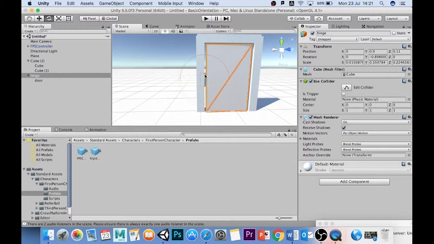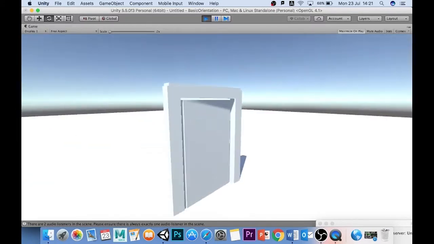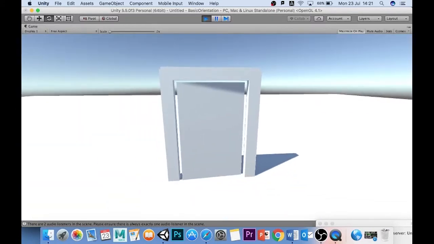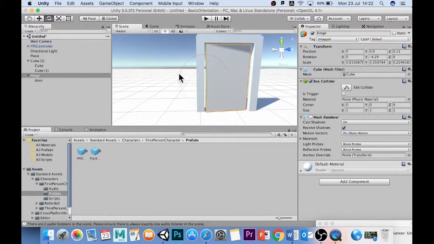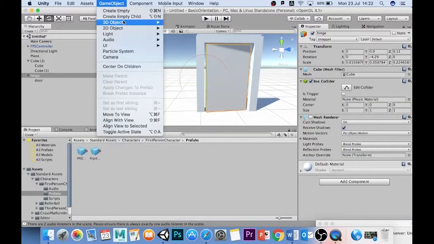Now I know what you're thinking. You're thinking that hinge is a bit unsightly. I don't want it. So all I'm going to do over here on the hinge is turn off the mesh renderer. That makes the hinge invisible. So the door still swings, but you can't see the hinge when you play. If I click play, go up to the door, you can see exactly what I'm talking about. No sign of the hinge there. And incidentally, that's how invisible walls are created in games.